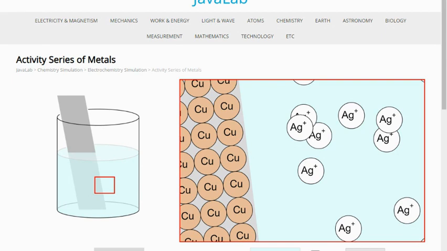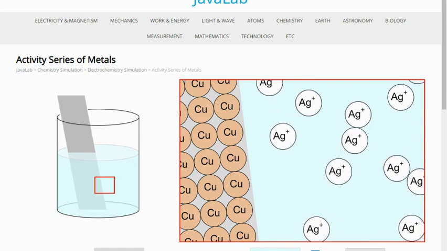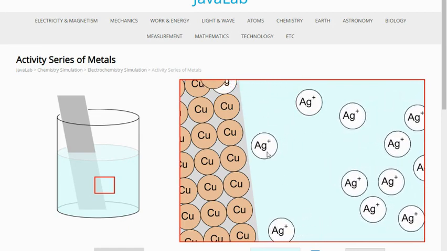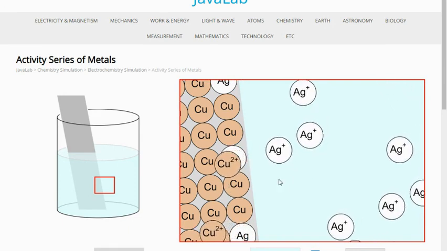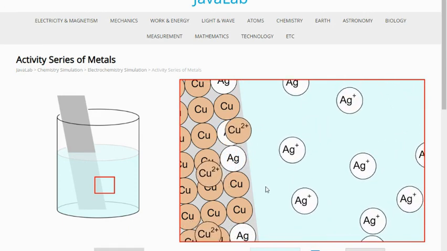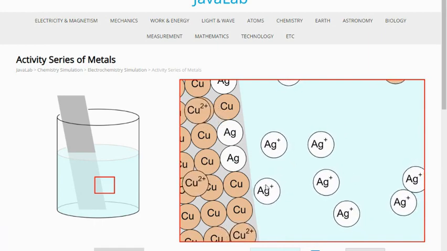And so what students are going to do here is they are going to be interacting with a single replacement reaction. So there is a metal, it shows at the molecular level what is happening, and students would then change the metal plate, change the aqueous ions in the solution, and then they would click run. Once they click run, it shows them whether or not the solution and the metal are going to swap places. This will then allow them to make conclusions.